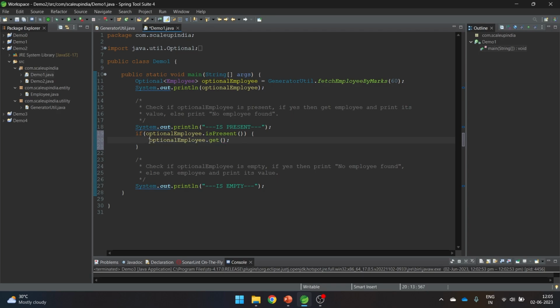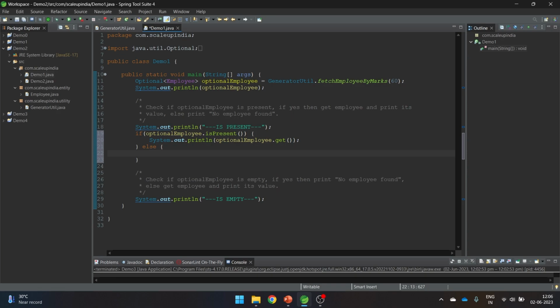And what we can do is, let's directly print the value instead of saving it first and then doing something different. Let's directly print the value as it is. So I'm writing a sysout on this, and in the else part, let's have a message with a sysout. Let's say that employee was not found. So we will just copy and paste it out here, Control Shift O, Control Shift F. This is just my habit that I put Control Shift O again and again, although you can just say Control Shift F to format the same.